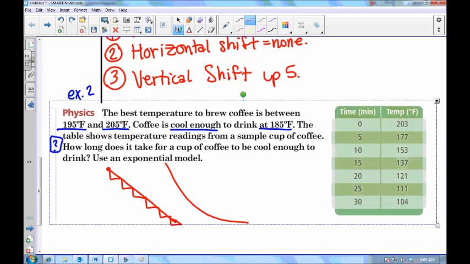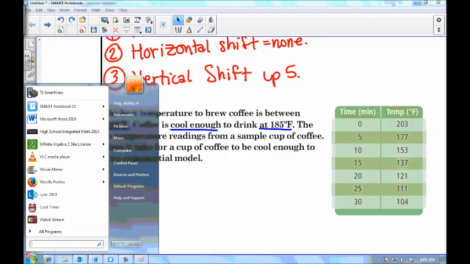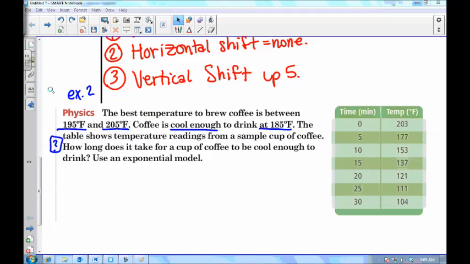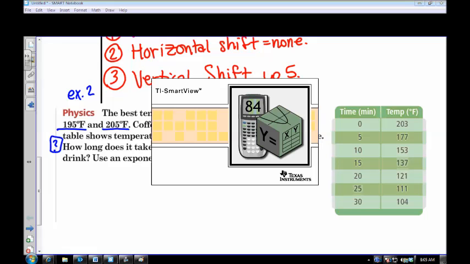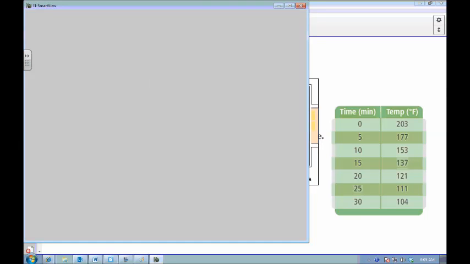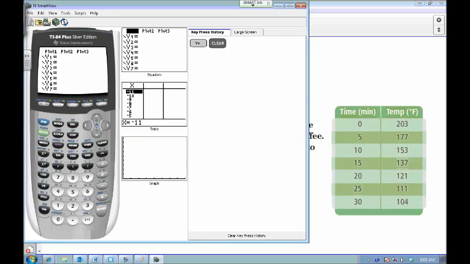Okay, well, let's write down... No, I think I'm going to do this slightly different. Let's plot the points on our calculator and see if it looks linear or if it looks like what Styles just described. Okay, so open up your calculators, please. Clear out anything that's in y equals. Go to y equals and clear it out.